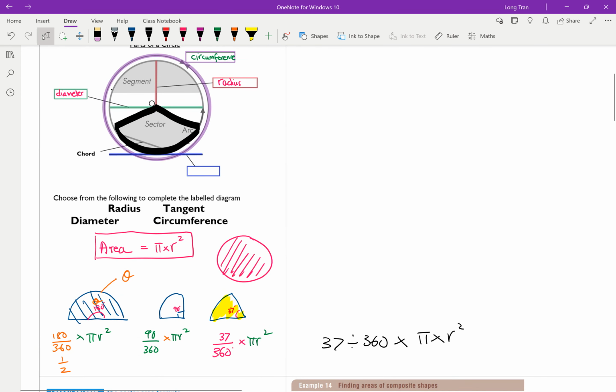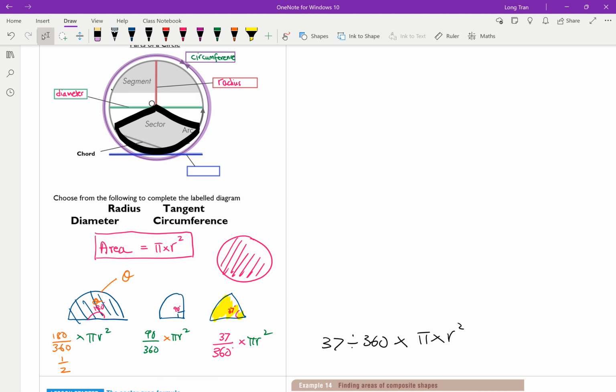You're only learning a couple of sentences from segment, sector, chord. Next year, that is something that you do. Year 10, they start looking at chord theorems. There are properties that you will need to know about chords, especially if you're doing specialist maths. Otherwise, that's all you need to know for today. So, sector, that's all we're adding on.